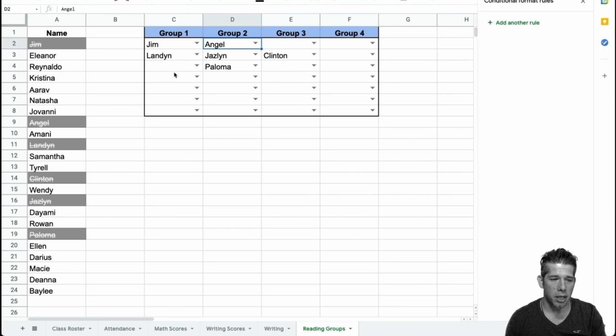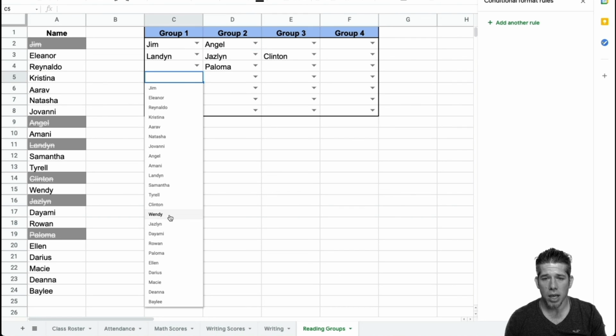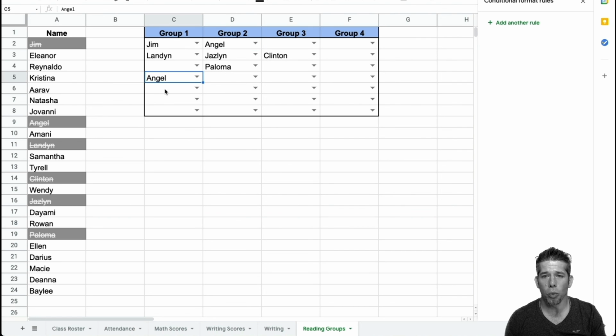Now, one thing to keep in mind, one of the things that does not work with this is if I end up putting in like Angel I have in group 2, and I end up for some reason putting Angel into group 1 as well, even though she's in here twice, this does not change. I don't get another situation that says, oh, well, it's actually you've used it twice. So just keep that in mind. That is one of the limitations. However, you can go ahead and use that to place all of your students into your groups, and I hope that that will help speed up some of your work.